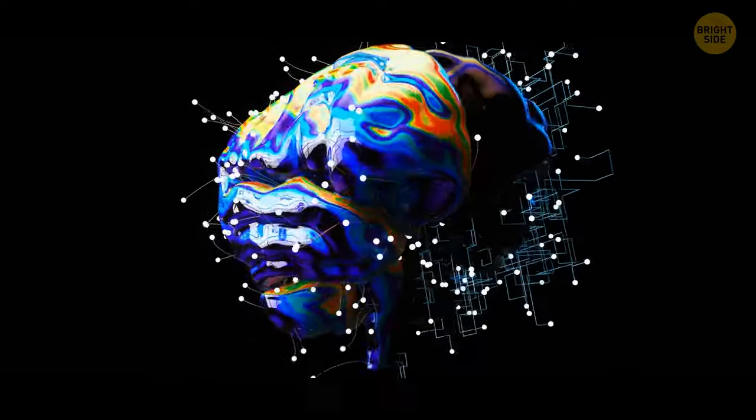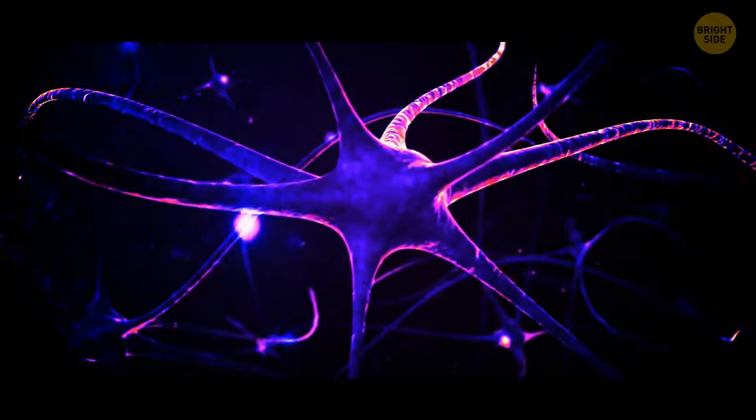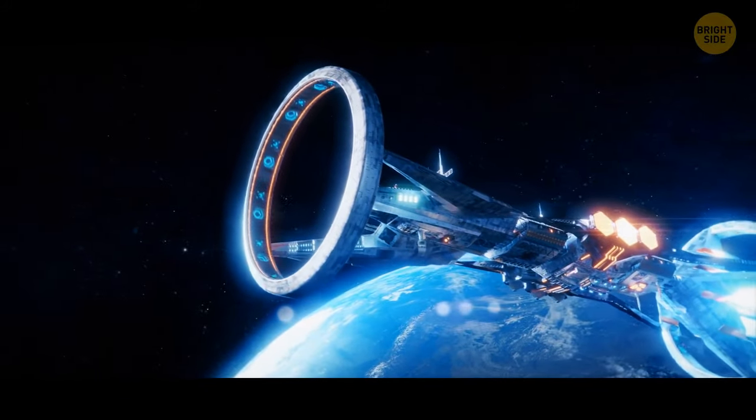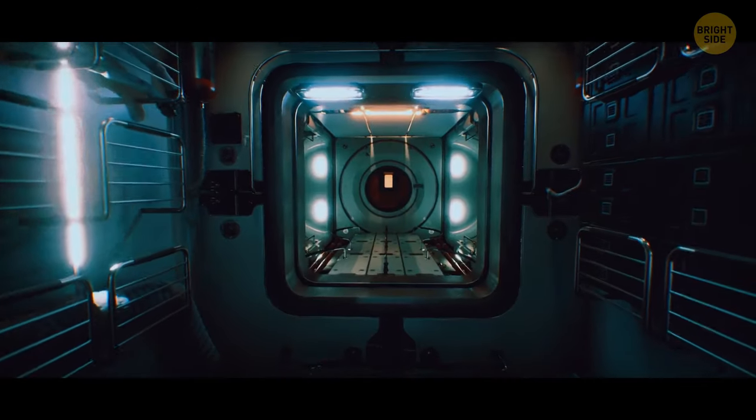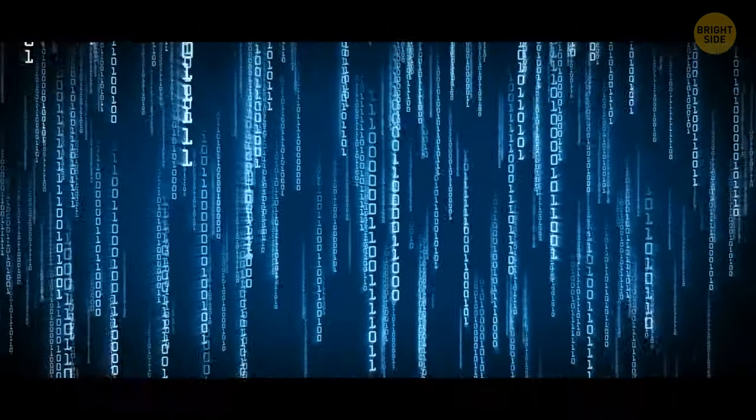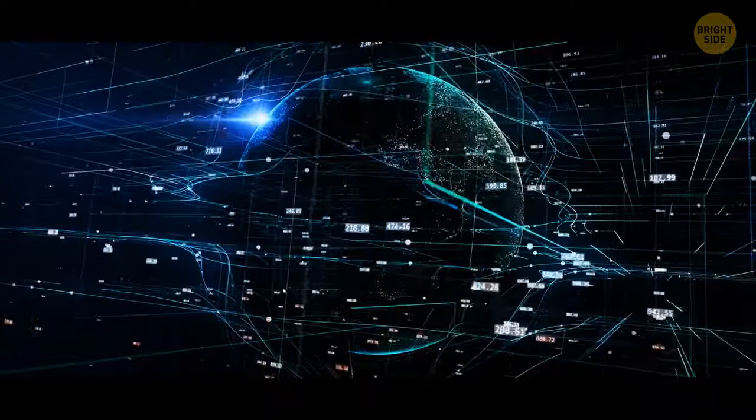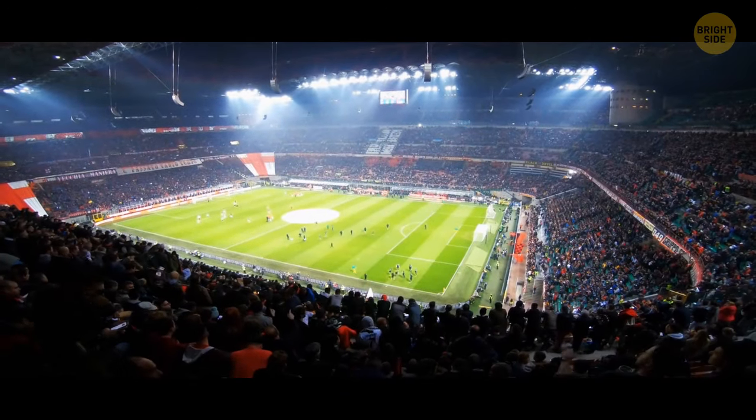So, where are all the humans? Well, remember we made the jump to digital about 90 million years ago? Things are still going strong. There are trillions of human minds living on a huge hard drive on a spaceship orbiting Earth. The super-low space temperature is good for keeping the drive nice and cool. We have millions of different societies, languages, and cultures, just like we had a hundred million years ago. The only difference? We're all little ones and zeros in a huge digital universe that we created. And yes, there's still football.